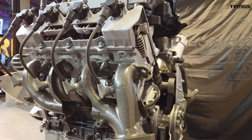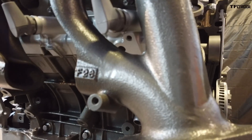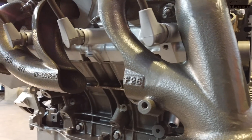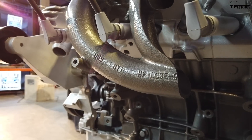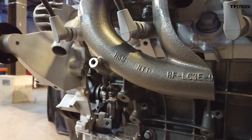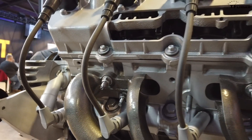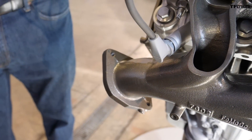The exhaust system uses short-runner exhaust manifolds — the runners are designed for both length and shape to maximize torque, which is critical when pulling a trailer and wanting to pick up speed on the freeway without downshifting. For the dyno-cert versions, the exhaust manifolds are made of cast stainless steel for extreme durability. Ford also runs a very tough test called the GET test — the Global Exhaust Thermal test — which thermally stresses the manifolds more severely than a vehicle ever would.